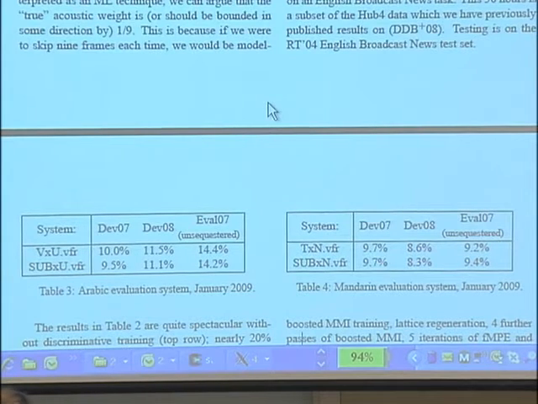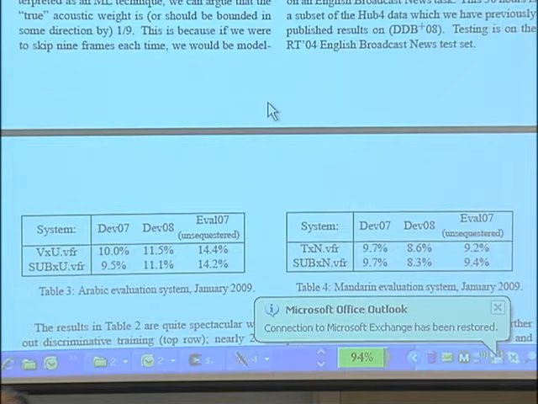So now, this is on 1,000 hours of data, and the baseline. These numbers don't say what the baseline was, but these are the baseline numbers. It has everything possible in it. It's like a really big language model. It has VTLN, constrained MLLR, some extra thing that we did, variable frame rate. So it has model space and feature space discriminative training. You know, we threw everything at it.